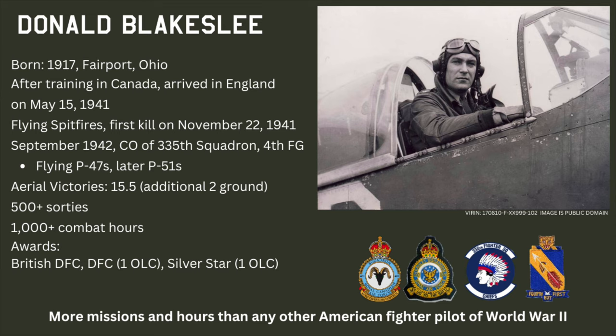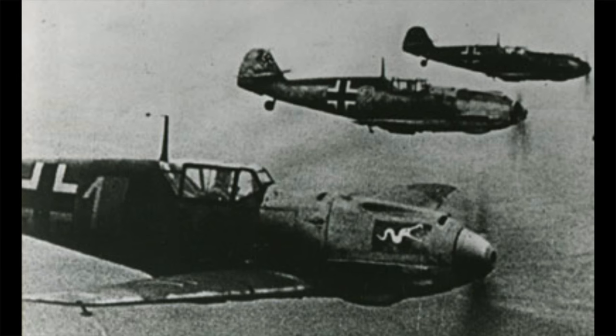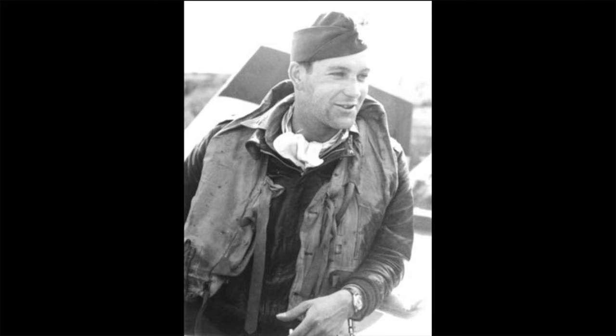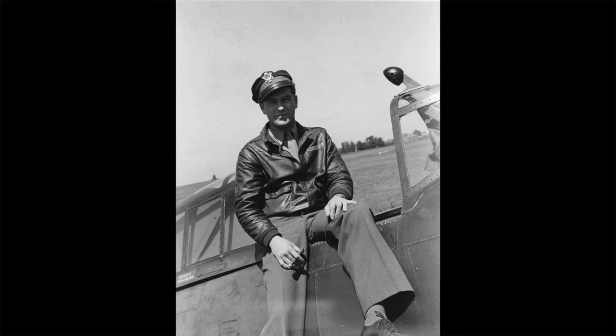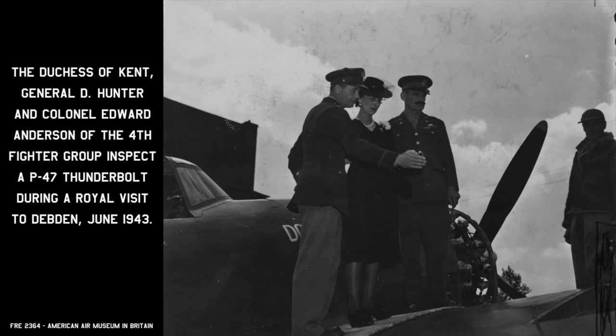Joining the Army Reserve in 1938, but resigning in 1940 to join the Royal Canadian Air Force, initially assigned to 401 Squadron Royal Canadian Air Force in May 1941, he shot down his first enemy — a Messerschmitt ME-109 — on the 22nd of November 1941. Transferring to 133 Squadron as a Squadron Leader, his skill as an air leader was already apparent to those who flew and fought. Blakeslee was a character both in the air and on the ground. One night, before General Frank Hunter, the commanding general of the 8th Fighter Command, visited RAF Debden, Blakeslee was entertaining two female Women's Auxiliary Air Force officers in his barrack room.